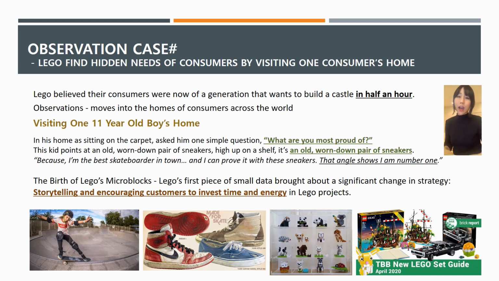Their answer, from hundreds of thousands of consumers, was half an hour. So the consumers want quick and easy, very simple, like a module of Lego to build their castle. So they started to make it even more simple and easier to make. But their sales decreased pretty much, by like 30%, and they were just about to go bankrupt.